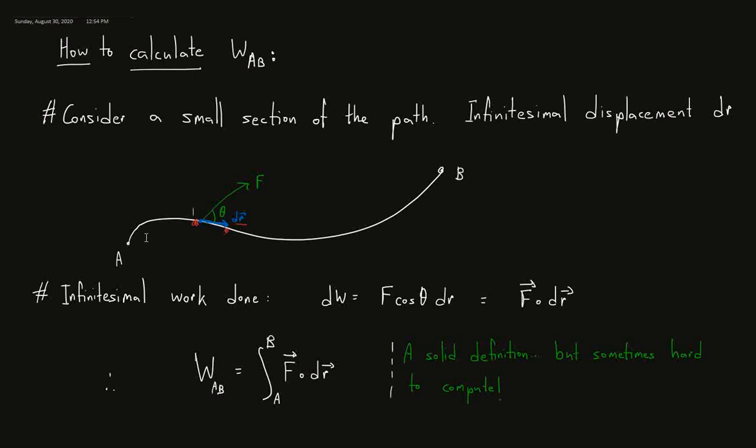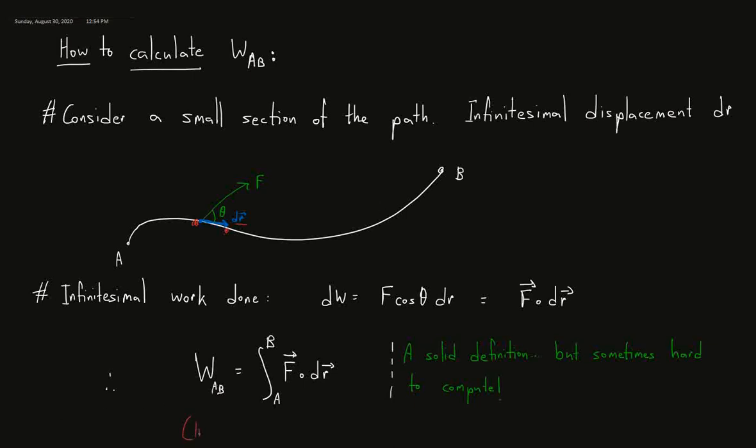So finally you have a solid definition of work done. The work done by the force field F in going from point A to point B along a given path is the integration of F dot dr along this path. And this is sometimes known as a line integral, because you're integrating over the line going from A to B. This given line, okay? So this is a line integral.